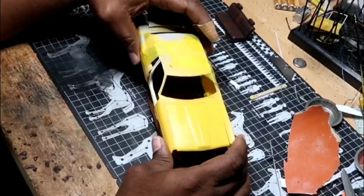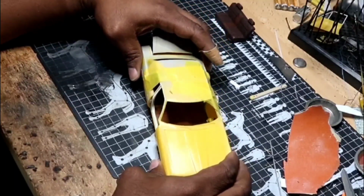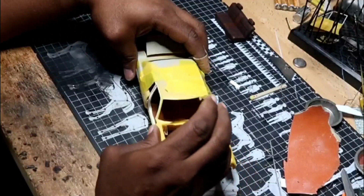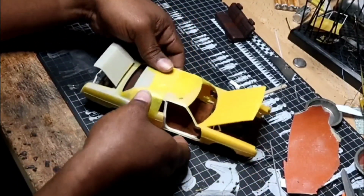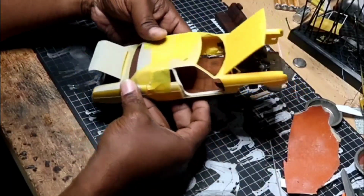I knew I would have to cut into the wheel wells to make room for the hinges when they go down, but I figured since the front wheels aren't going to be steerable, they're just going to be stationary, it should be okay.